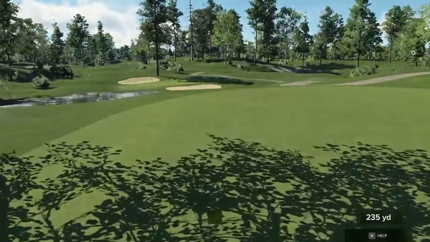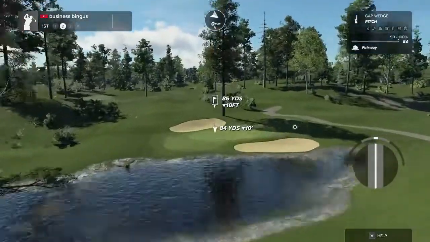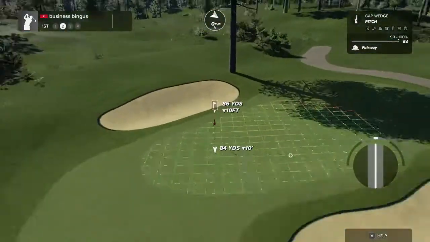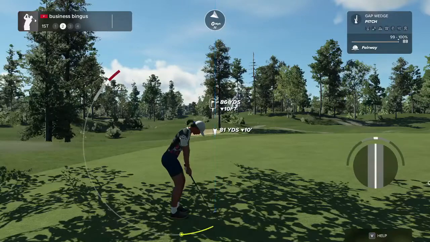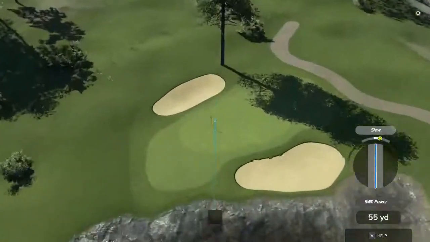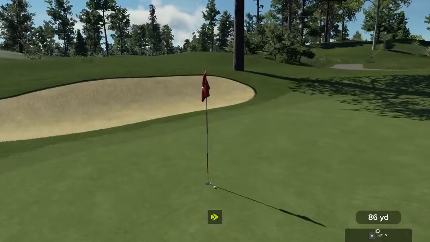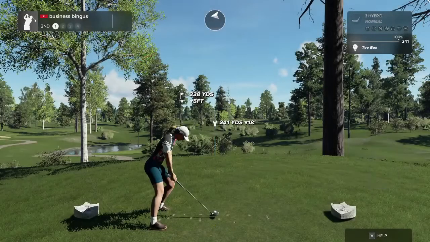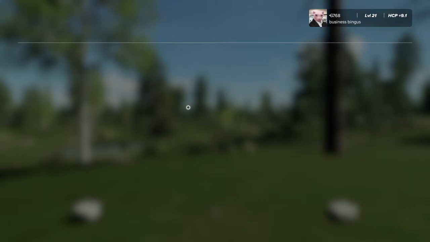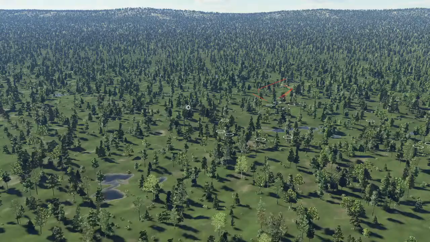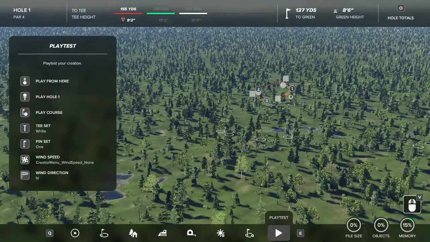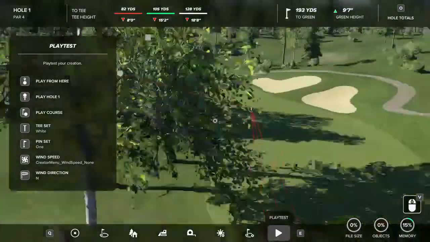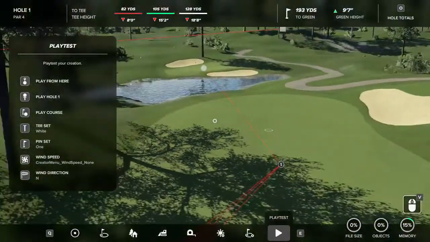Now we got a nice little one on the fairway, and we have an easier little approach shot here to a tiny green. And almost got it in there. And congratulations, you have just now finished your first hole. At least the bare bones of your first hole. There's still a lot of decorating and little things to do. But your first hole is now officially playable.